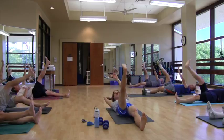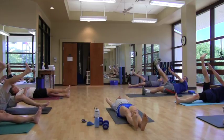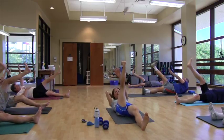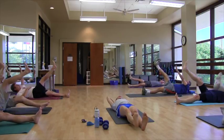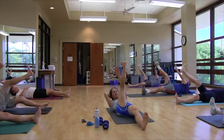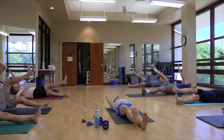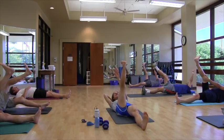The torso lifts up. 1, 2. If you want to support the head, you can with the right hand, but do not pull on your head. Do not pull on that head to get up. It's the torso contracting that gets us up. How many is that? 8. 9. Hold it up. 12. Hold it. Now pulse it.